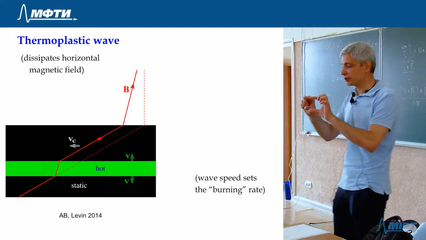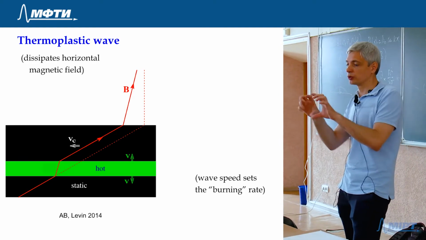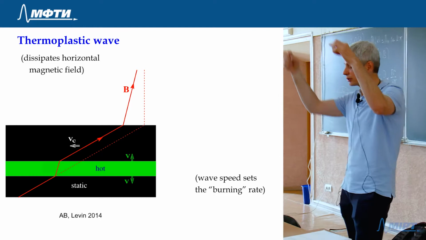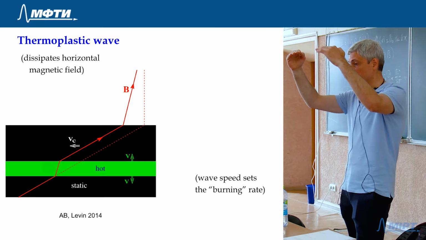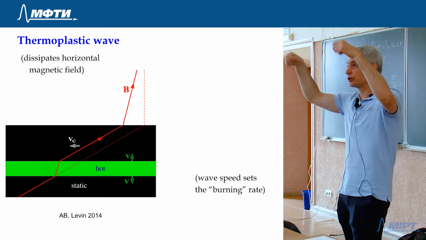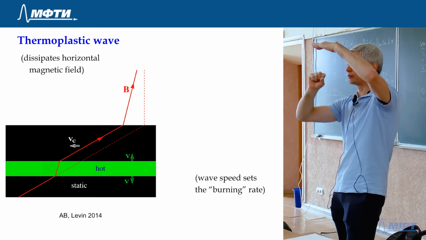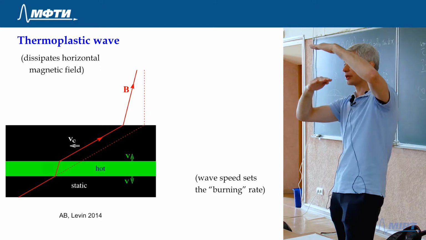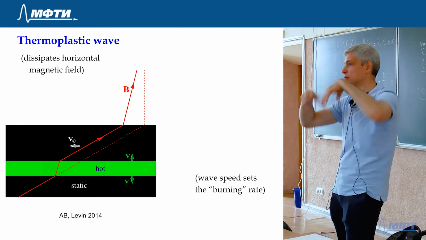And now what happens next, it's very similar to deflagration wave in combustion physics. So when you generate this heat, it begins to be conducted to the next layer around this yielding plastic flow layer. And that layer becomes softer, and it yields too. And then you light up, it begins to generate heat too. And you generate two fronts of deflagration that propagate away from this initial trigger point. And as this front propagates, this thermoplastic wave converts the horizontal magnetic field energy into heat.